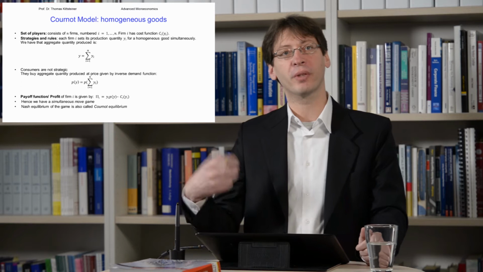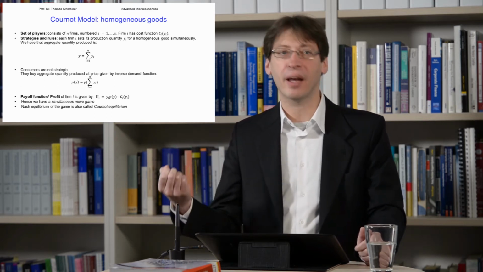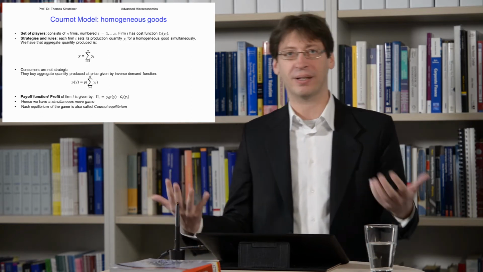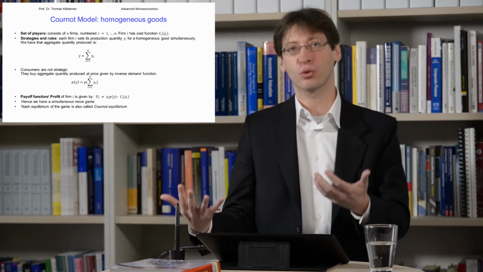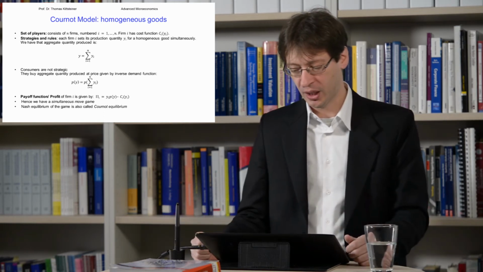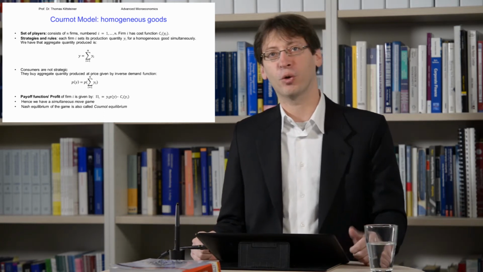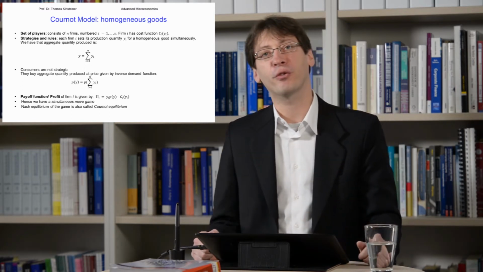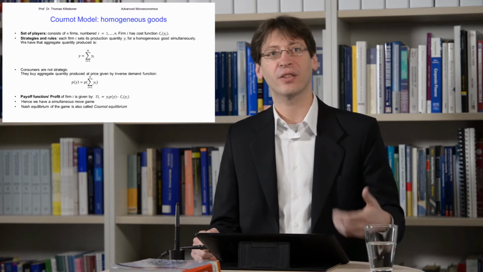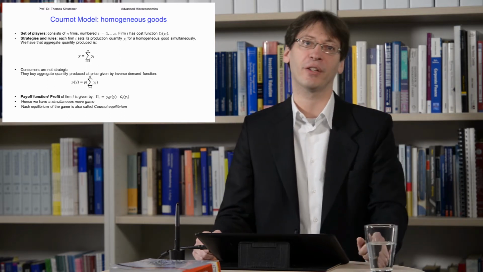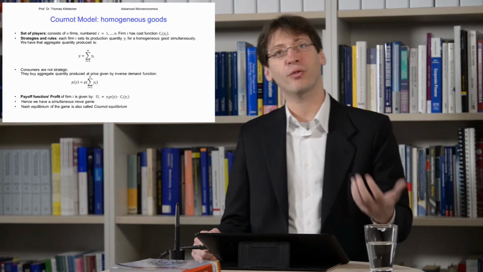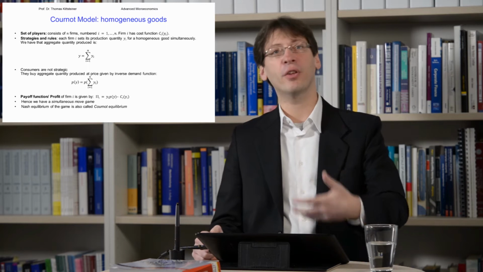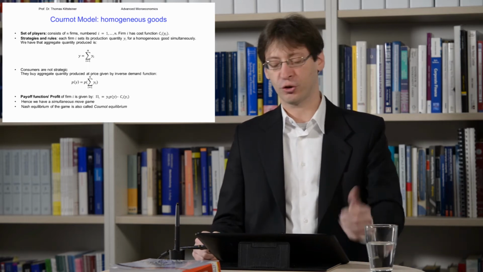But now we assume the number of firms is fixed, but it could be any number between 2 and n. Actually, you see on the slide it goes from 1, but clearly it only makes sense if there are at least 2 firms because we talk about competition. So what defines a firm? You already know this from one of the other modules on production. What defines a firm is its cost function, or at least that is one important ingredient of what defines a firm. Just to remind you, the cost function gives you the long run cost of production given the quantity that a firm wants to produce.